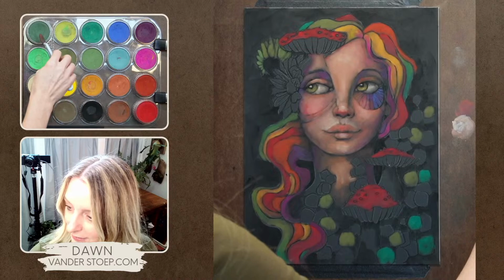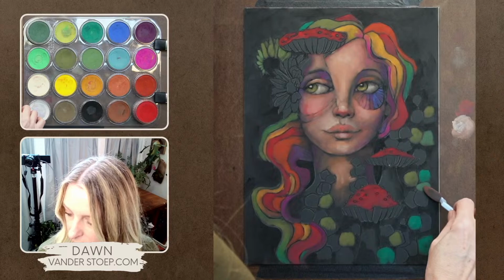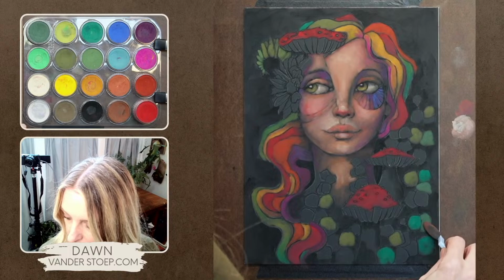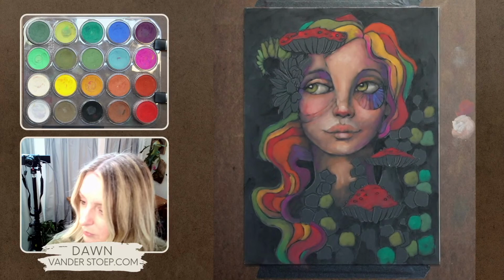So I'm rotating through some different greens here. Some permanent green, some phthalo green, bright yellow greens. I love mixing up greens. I think it creates a great foundation to build up and rainbow things out. I have quite a bit of that color in. I need to bring this one in a little bit more.